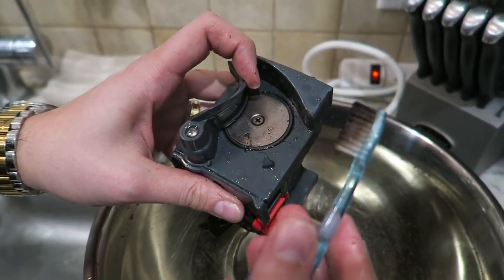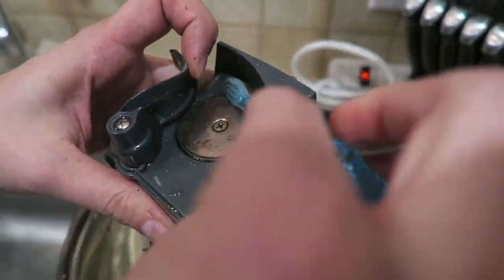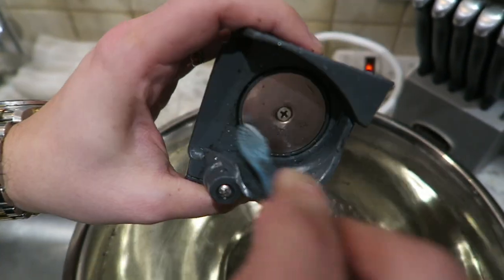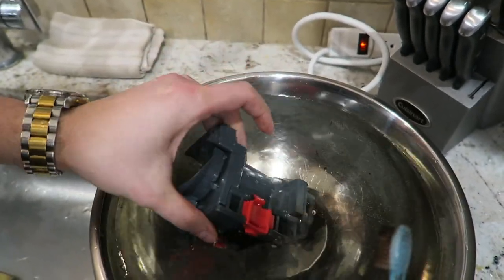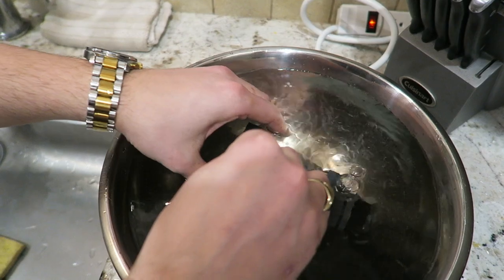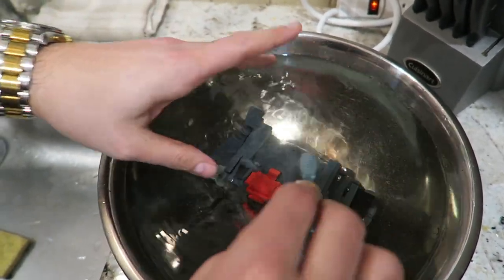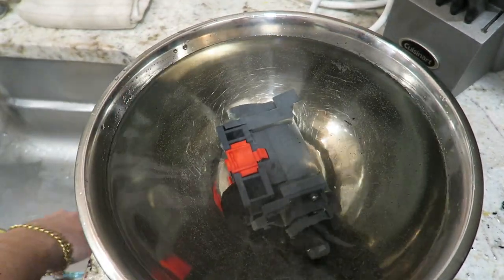Very gently, you just take a little toothbrush. Very gently, you don't go rough. You just kind of give it a little nudge. You're not really cleaning it. What you're doing is you're just dislodging, agitating the debris that's on there. And then what you're going to do, see, just a little bit like that, and let it go back in there and let it sit there again for another few minutes. You want the coffee to actually leave the infuser on its own. If you just have to give it a little nudge, that's not a problem.